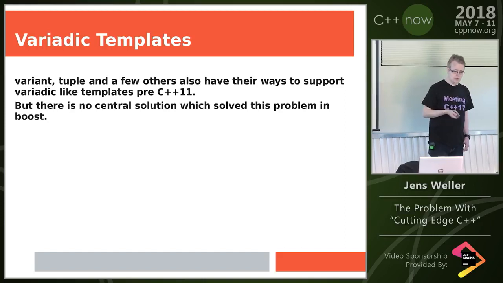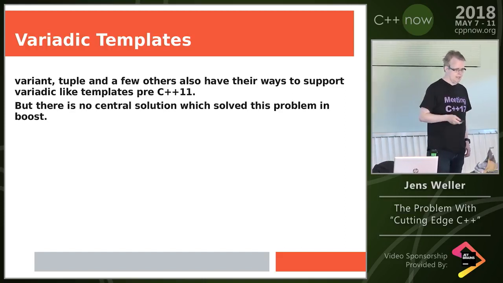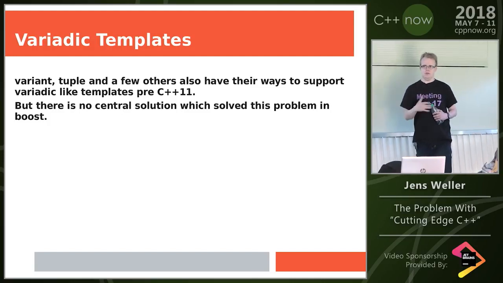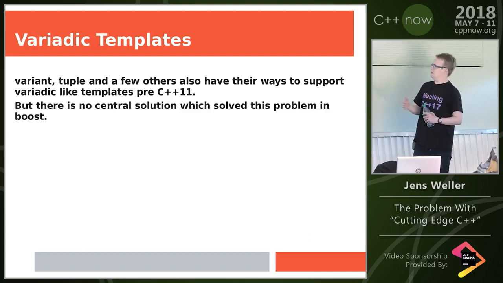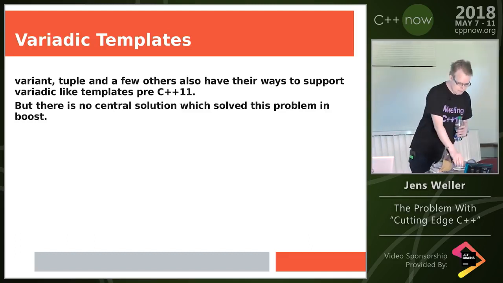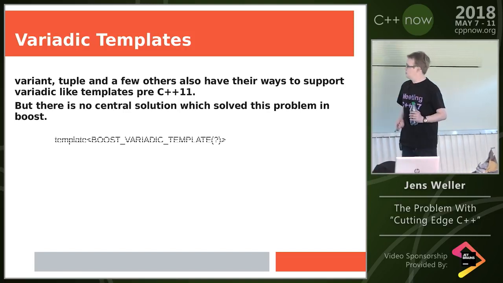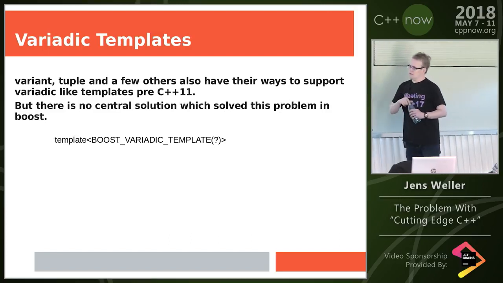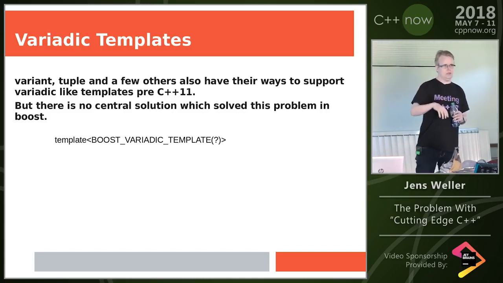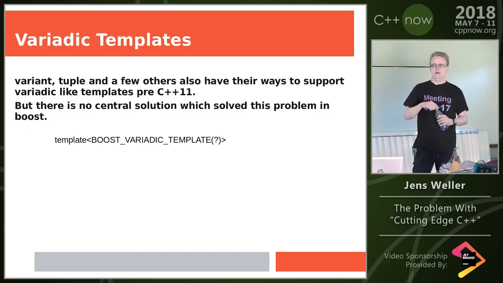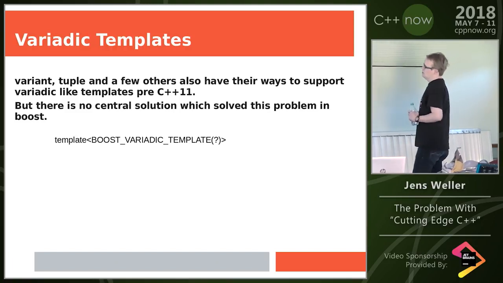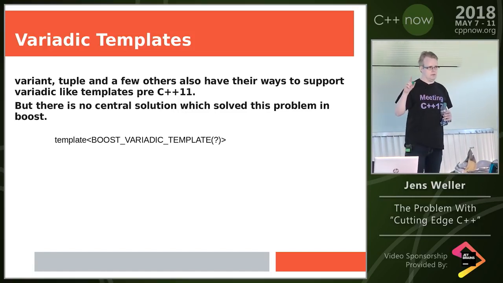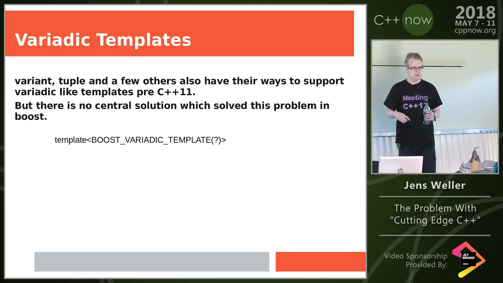But as I said previously, Boost never had a central library to offer it as a service, so you could include this and make your type variadic. Because if Boost had done that, I don't know how this would look, but we could have had a way to automatically change this one library and make it support variadic templates, but no one had this foresight in Boost. And I think it's really interesting because these people are the standards people. They should have known that variadic templates was an idea which would be coming.